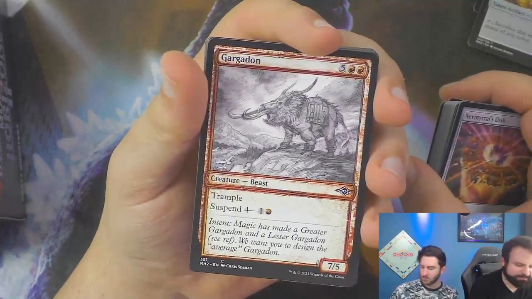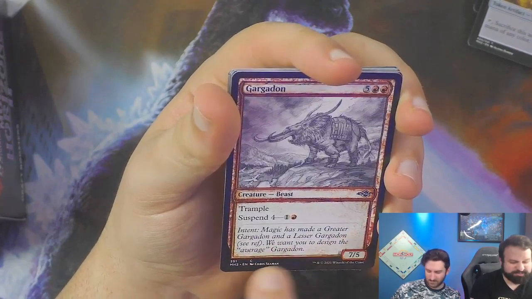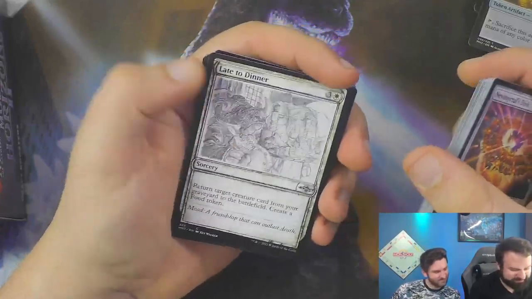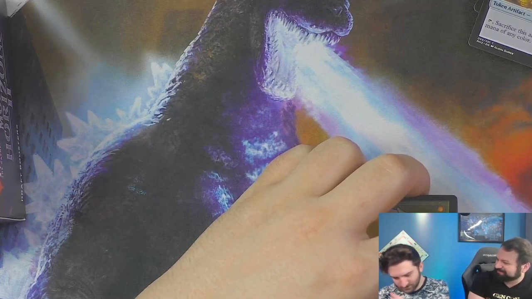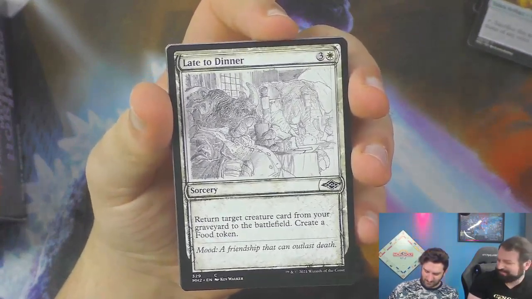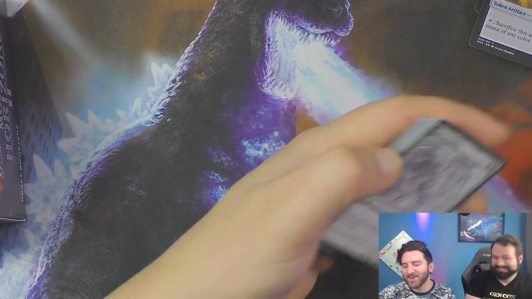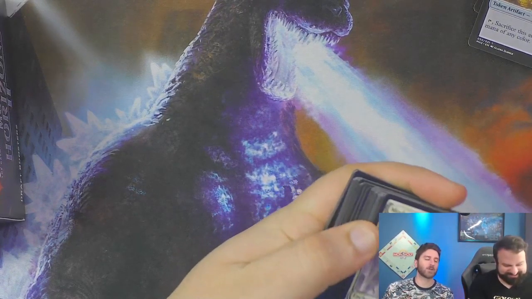Intent. Magic has made a greater... Well, it says right on here, Matt. Greater and a lesser Gargant. See reference. We want you to design an average one. Now we got to go back and look at all these sketch cards. No one ever pointed out mood. Oh, that's why the thing says mood. It's from the designers, saying like, the mood of this card is a friendship that can outlast death. It's not them going like, big mood. It's not them being like, hello, fellow children. Mood. Am I right? Except that's how you're going to read it. That's how I'm going to read it every time. But at least I know they weren't trying to pull that nonsense.